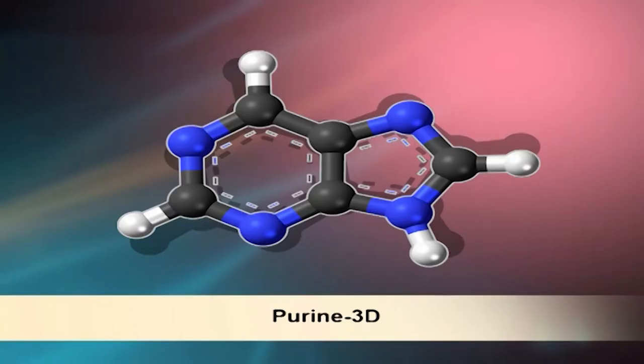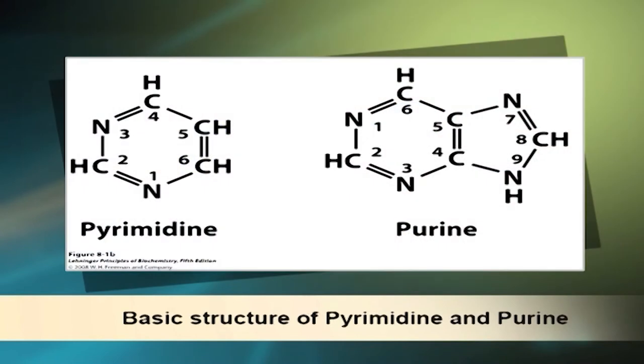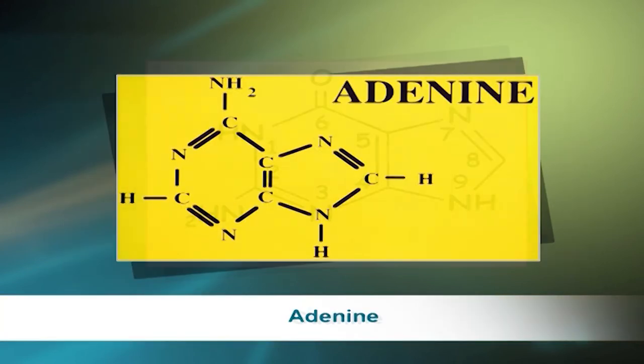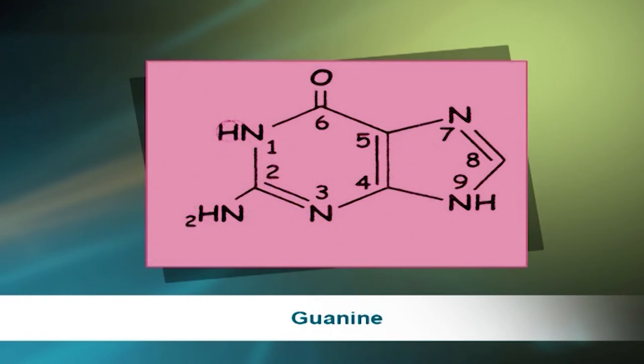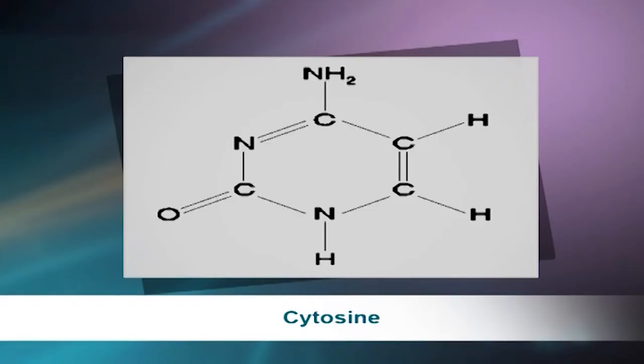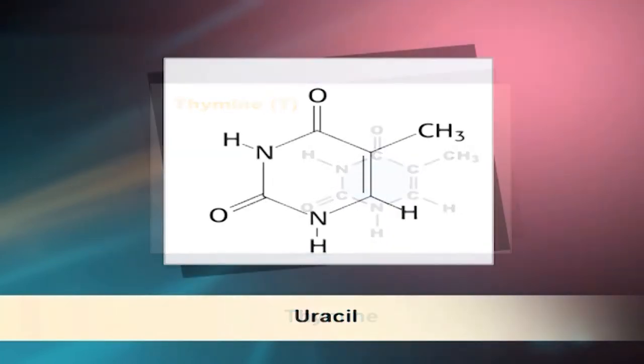The base components of nucleic acids are heterocyclic compounds with rings containing nitrogen and carbon. Mainly two types of bases are present: purines and pyrimidines. Purine bases are heterocyclic compounds containing a pyrimidine ring and an imidazole ring fused together; this ring system was named by Emil Fischer. There are two types of purines — adenine and guanine — commonly found in both DNA and RNA. Pyrimidines are a class of nitrogenous compounds containing one heterocyclic ring. The bases cytosine, thymine, and uracil are pyrimidines. Thymine is commonly found in DNA, whereas in RNA, uracil replaces thymine.